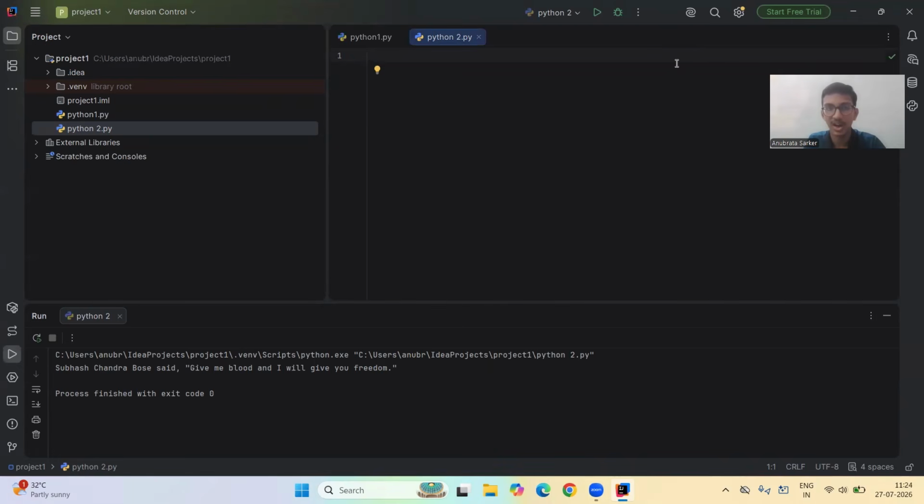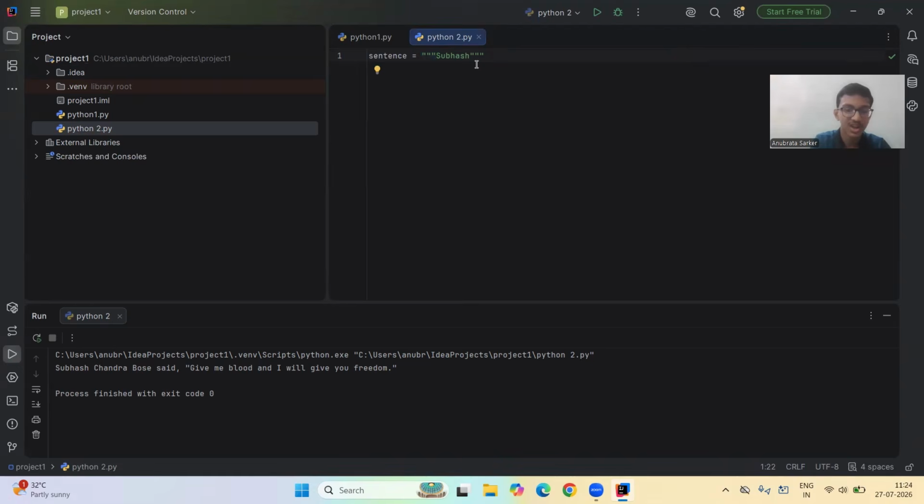Let me show you first. Sentence. You need to first include three quotes, three at the starting. Remember this: three double quotes at the starting, and three double quotes at the end.